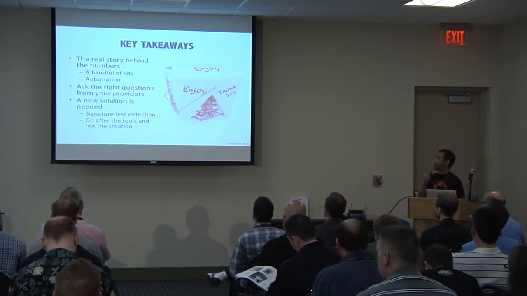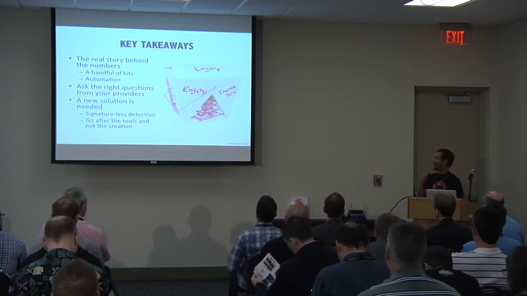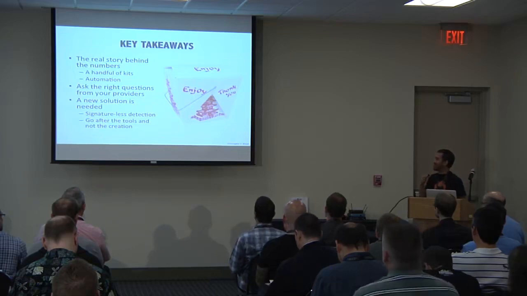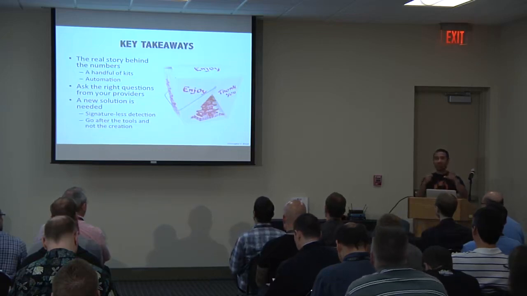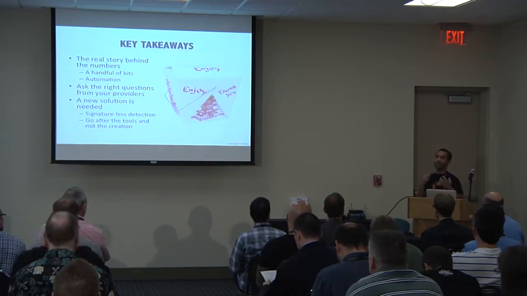And a new solution is needed, so signature-less detection. I'm actually working on one solution right now utilizing machine learning. It's a year-long project. Hopefully it works, so I won't get fired. And instead of analyzing the malware samples themselves, we need to go after the tools and not the creation. Analyze, reverse engineer the tools, reverse engineer the kits. But then again, it's easier said than done.